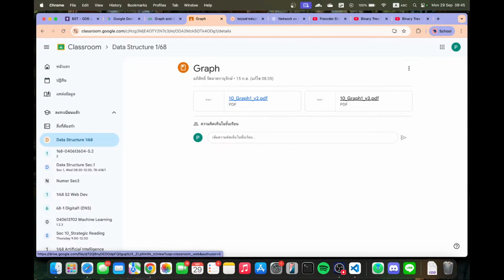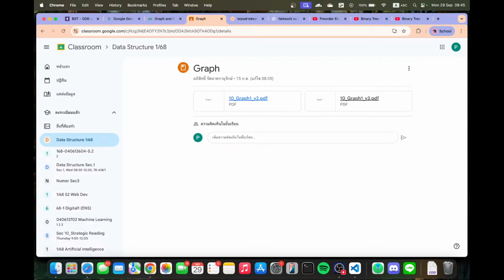The material graph is there. We have two slides here, graph 1 and graph 2. That's all about the three topics that we are going to cover today.